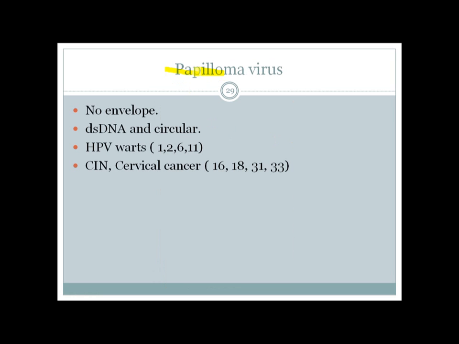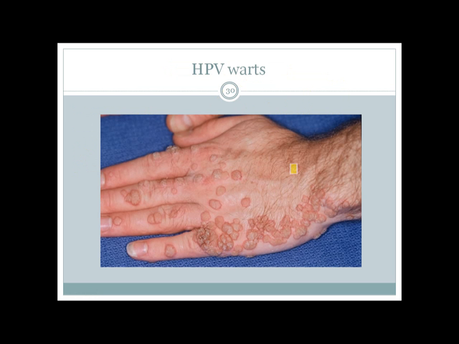Now we have another group of DNA virus, the Hep P. We have done the first P, and you have the second P here, the Papillomavirus. It doesn't have any envelope, so it's part of PAP, and it is a dsDNA virus like all the others. It can cause two main diseases: one is wart, another is cancer. The strains that cause cancer are 16, 18, 31, 33. Very important to remember.